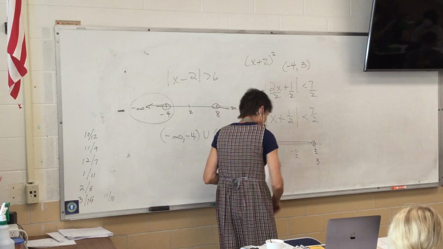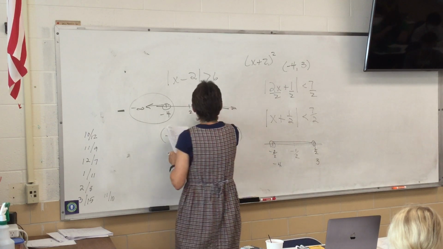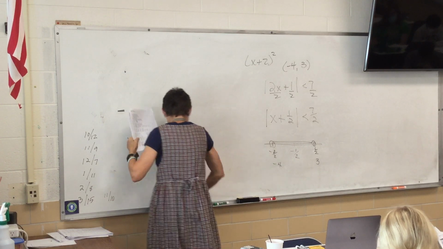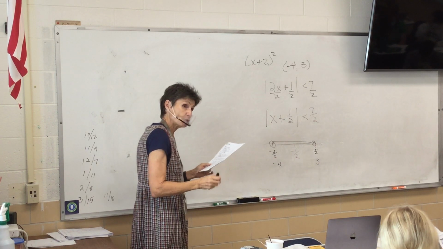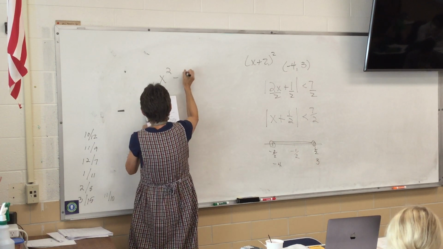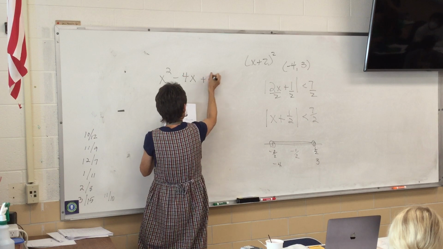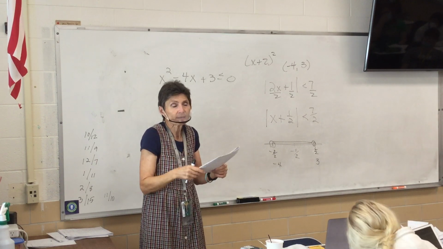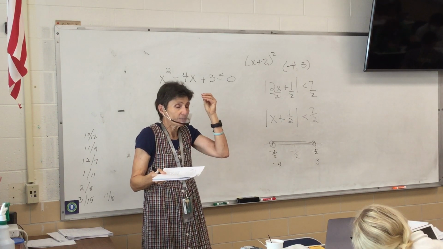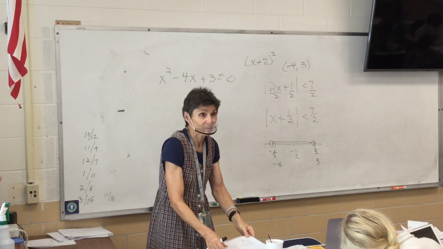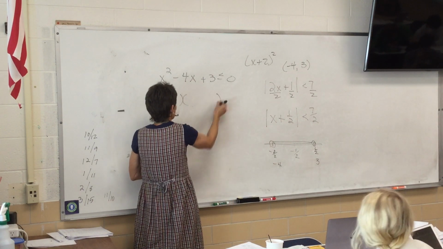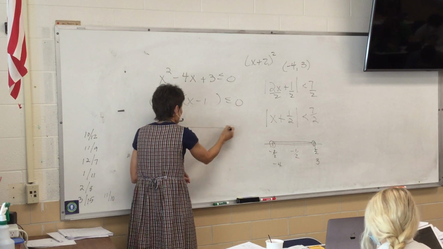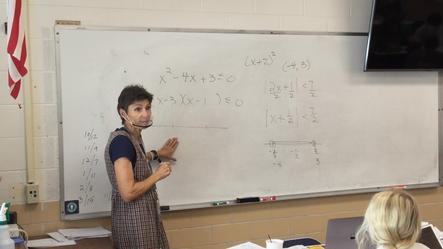All right, you lively firecrackers, what about C? What do you want to do with problem C? Thomas, you got an idea? You absolutely could use the quadratic formula, because it's a quadratic equation. Now, when I look at this one though, I think factoring, because the numbers are so easy, but you can always use the quadratic formula. I think this one's going to be a lot faster if I just do this. But you will get exactly the same answers as I did if you use the quadratic formula.